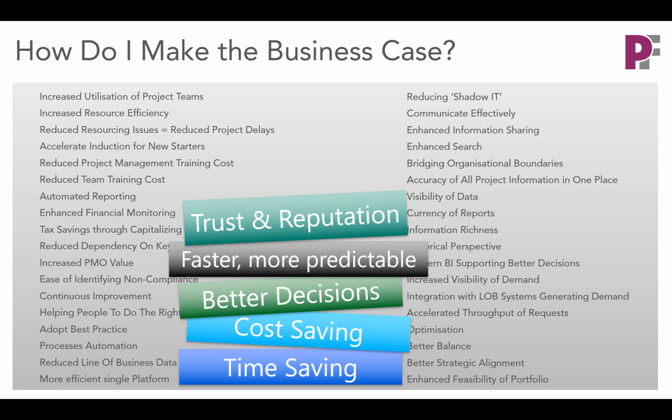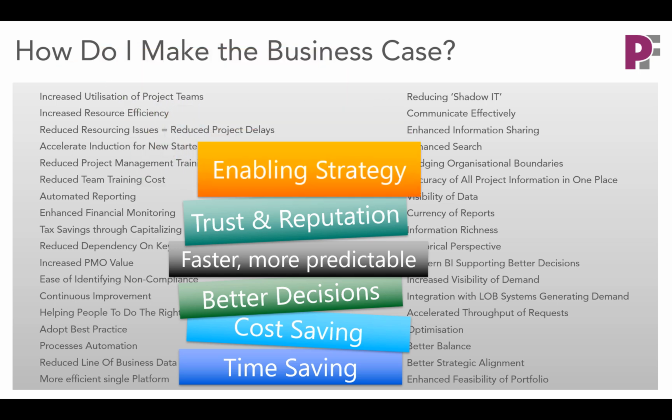But the real thing that we need to talk about is the fact that the PMO is the engine to enable strategic objectives of the organization, because the organization's strategy can only be delivered through change, through transformation, and that means projects. And that means the PMO is the very driver of strategic change. Now, if you cannot get the budget for a proper PPM application, then that means that you haven't sold the PMO as an enabler of strategy.